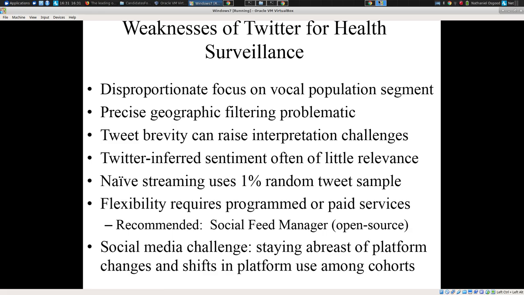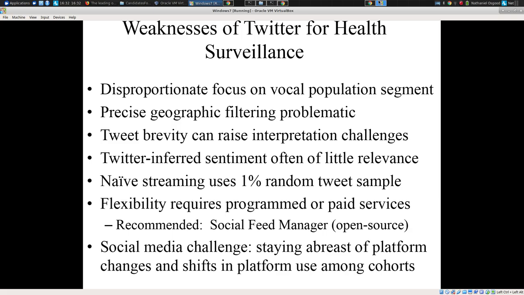And I would say it falls well short of Google searches, for example, in coming from the rank and file of people. You've got a lot of people on Twitter who are thought opinion leaders or institutions or individuals with very defined opinions on things. And they tend to be a notable group on Twitter. There's also lots of people tweeting who are not particularly elites in society or really privileged. But the fact is, it's a skewed platform towards higher income individuals, by and large. Doing good geographical filtering is not trivial.